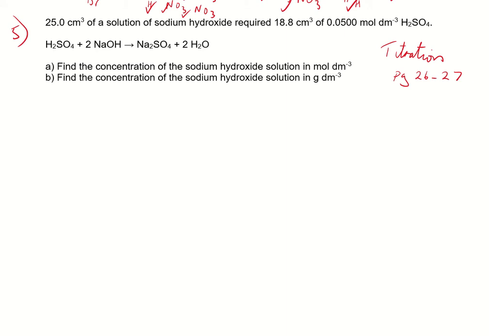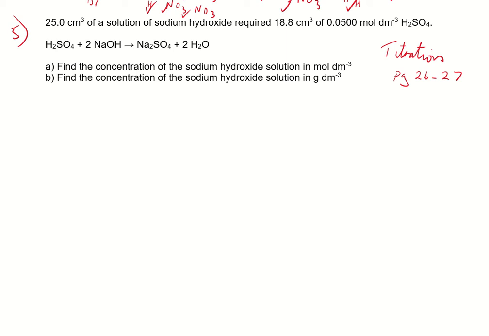And the methodology for pretty much all of them, up to 9. Yeah, 10's a little bit more difficult, but 4 through 9, the methodology for these is exactly the same. So if I can do one of them, you should be able to follow and complete the rest. Now, what's it asking us for? It's saying find the concentration of the sodium hydroxide in moles per decimeter cubed. So we'll look at this initially, and then we can just convert it to grams per decimeter cubed later.